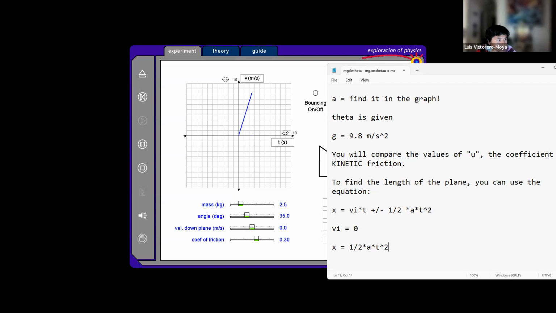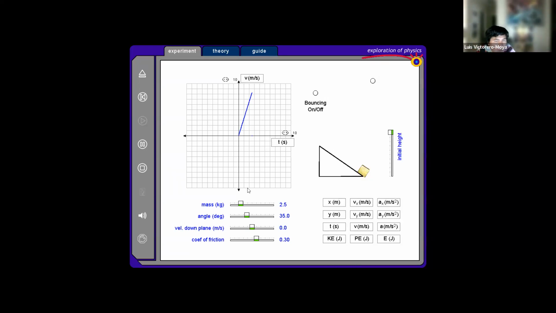Then there are some questions about calculating the coefficient of friction, what factors affect mu, and discussing what you demonstrated in this lab. It's not that difficult because it's just a simulation. Just be careful with the settings. Make sure you show your free body diagram for part 2, so you know all the forces acting on the mass, the mg cosine and mg sine. Make sure you show your values.